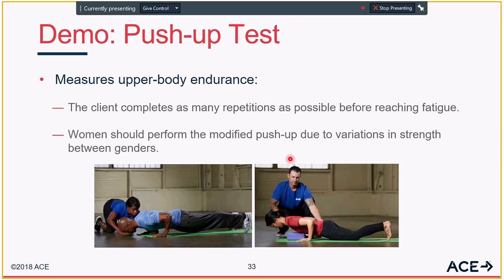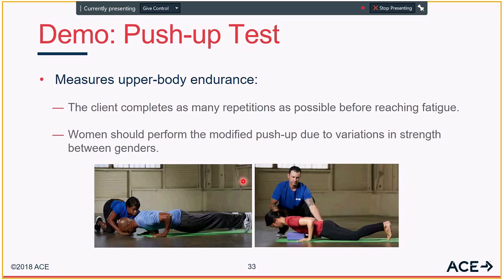A common one would be your push-up test. So the protocol for males is on the toes, and then you want to go down so you're about fist level, or you can use a block. Either one's good. She's using a fist. This guy's using a block. For females, you can do the test from your knees. They can also do it from the toes if they choose to. But the standard test is from the knees.